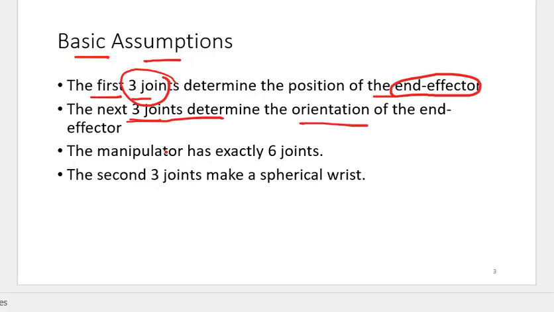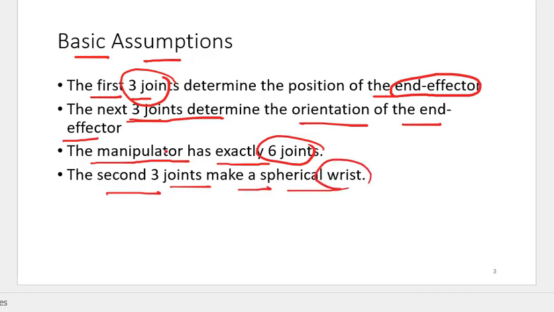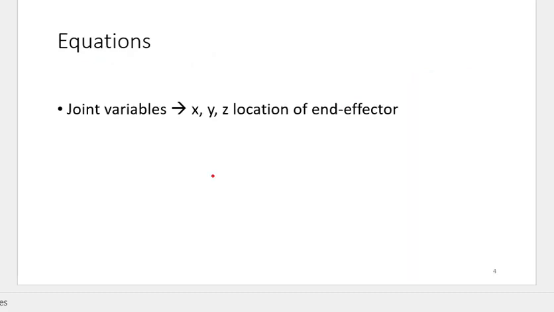We have to assume an end-effector, and the manipulator has an extra sixth joint. The second three joints make the spherical wrist. We'll make it more clear in the next slide. And the equation will be xyz.